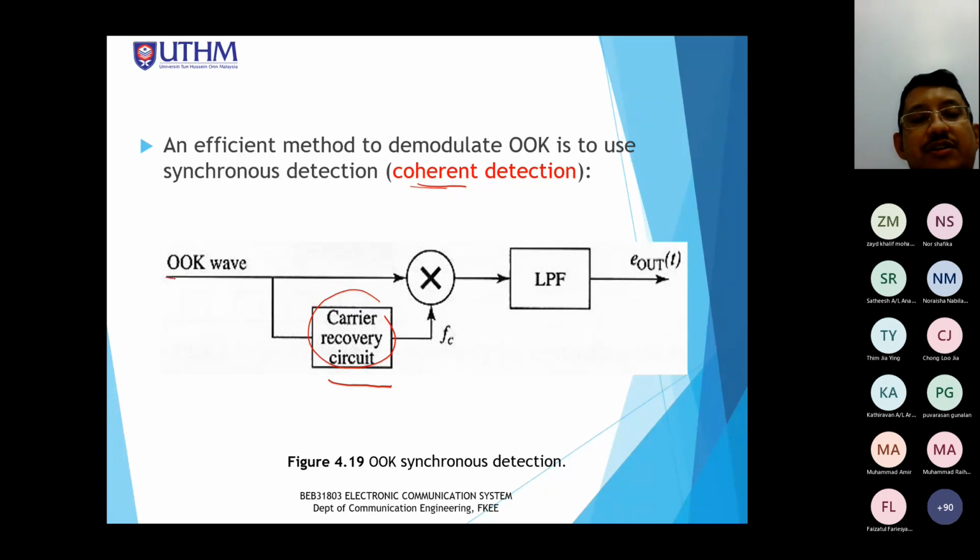So now this is at the receiver side. We receive the OOK signal. We multiply it with the carrier signal with frequency FC. So we produce an upper sideband and also a lower sideband, the LSB and the USB. We want the lower frequency signal at the output, so we use a low pass filter to select the low frequency signal and remove the higher frequency.